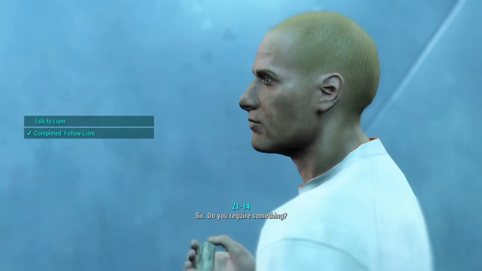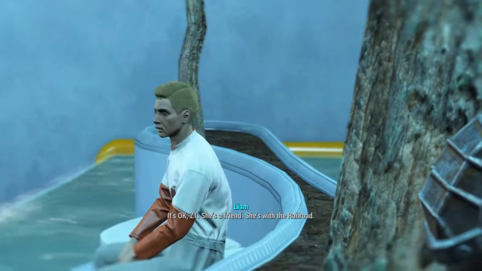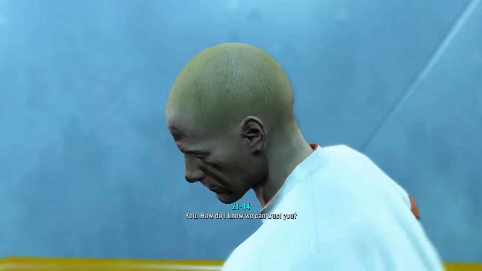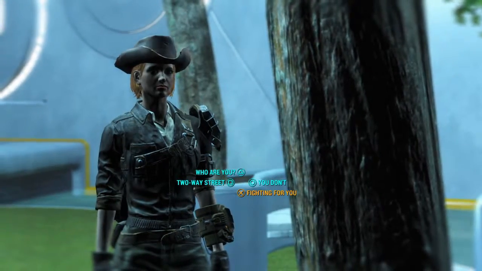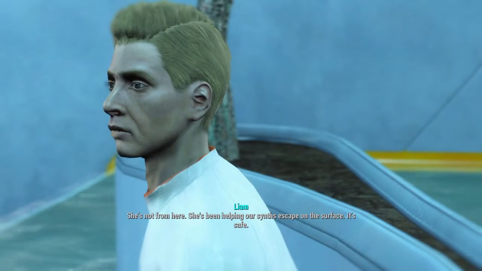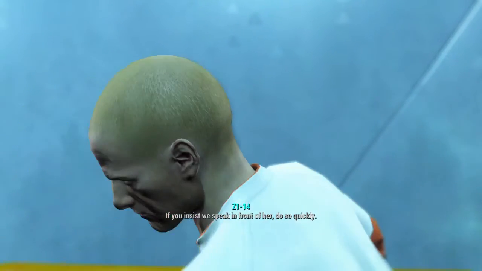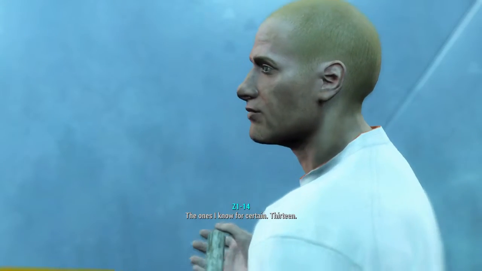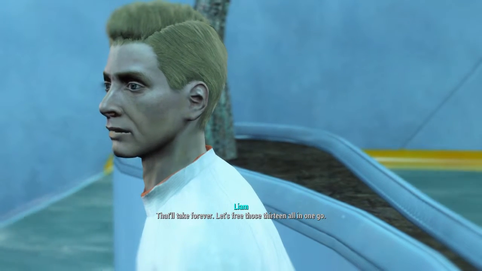Z1-14, it's me. Sir, do you require something? It's okay, Z1. She's a friend. She's with the railroad. Meeting here is dangerous, and you bring a stranger. How do I know we can trust you? You don't. Excuse me. I must focus on my duties. She's not from here. She's been helping our synths escape on the surface. It's safe. If you insist we speak in front of her, do so quickly. Right now, how many synths want to escape, Z1? The ones I know for certain? 13. That'll take forever. Let's free those 13 all in one go.